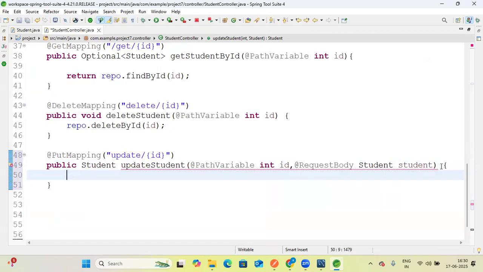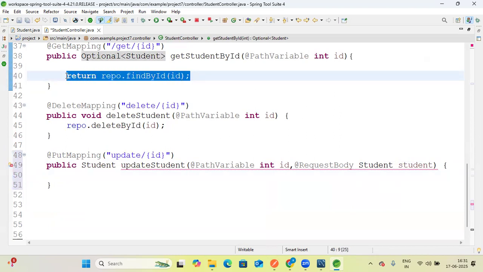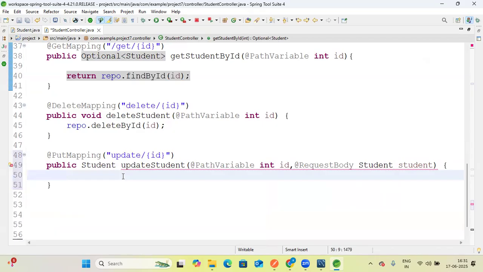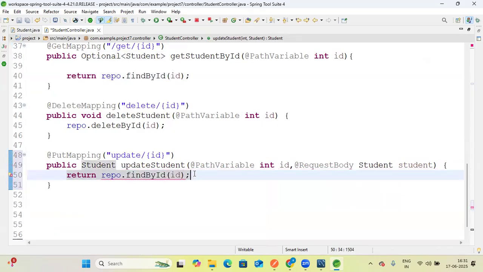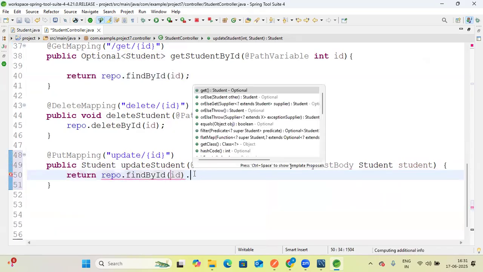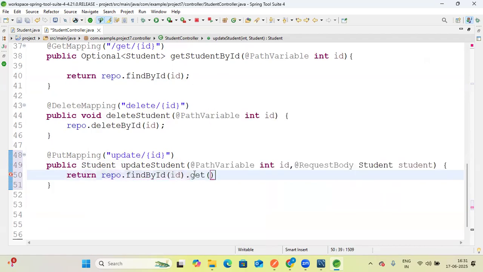Now, first I will find the student by the ID. It's simple for finding the student by ID. What we are doing, we are just simply returning find by ID, and get.